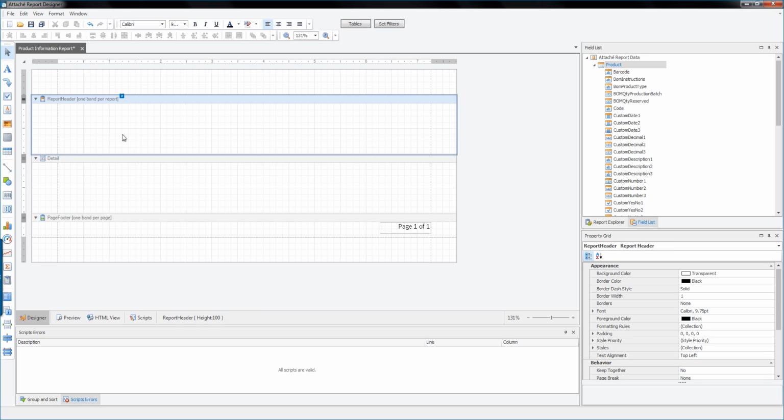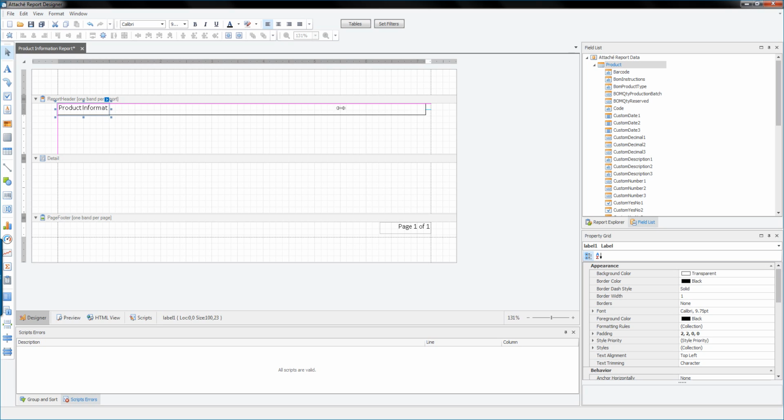To do this, we will select the label control, and we can drag and drop this into our report header band. We can change the text that is displayed by double-clicking and typing it in. The next thing we will do is center it, and you have a formatting toolbar up the top.